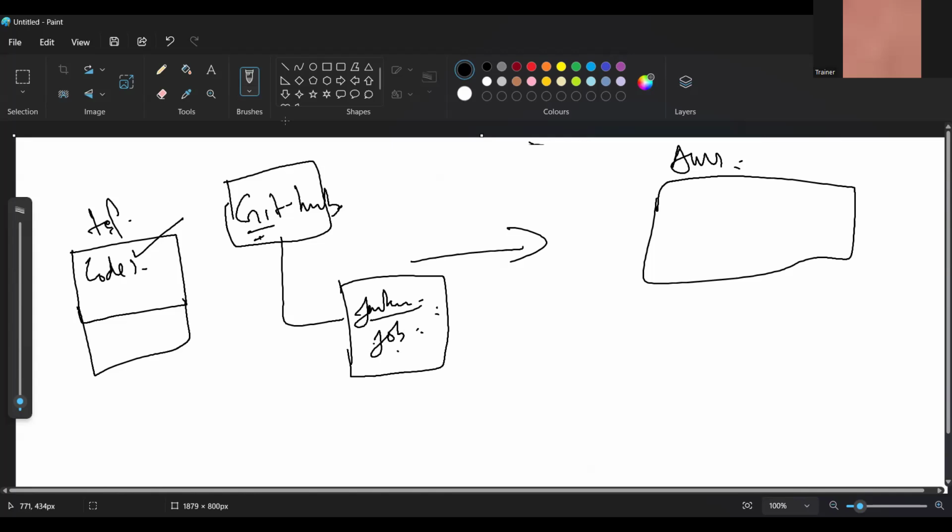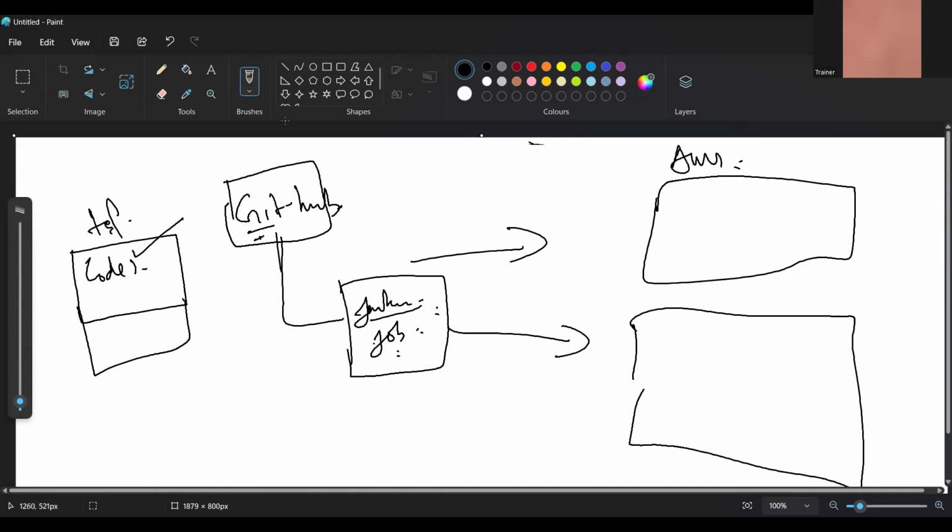In the job we provide the repository URL where the Terraform files belong, and here we can add triggers, like Terraform apply, Terraform plan, a lot of jobs under the specific project. Whenever we go with the apply or destroy, Jenkins will look for the code, take the code, and deploy it to the AWS account.